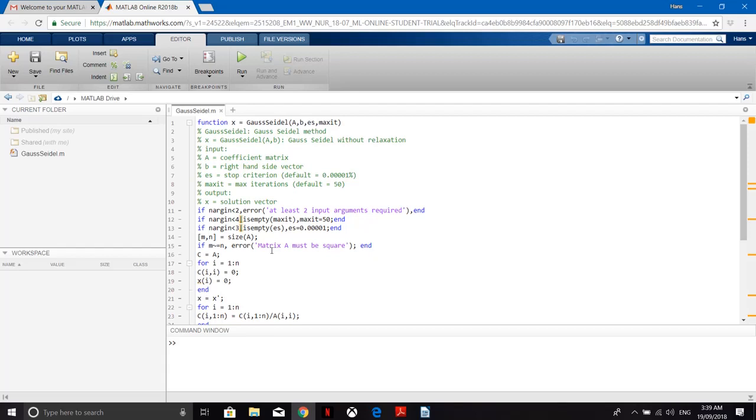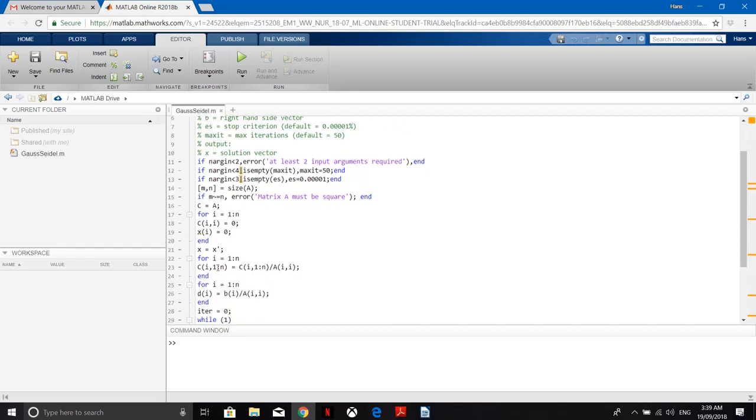If not, it will show an error message that says the matrix must be a square matrix. Further, we assign matrix A to a temporary matrix C.